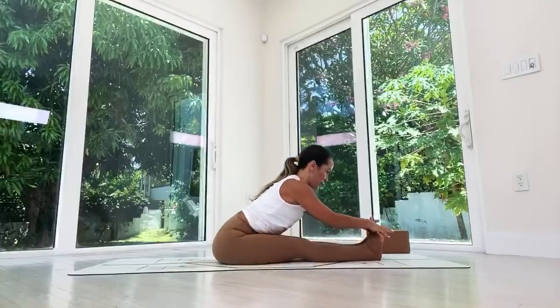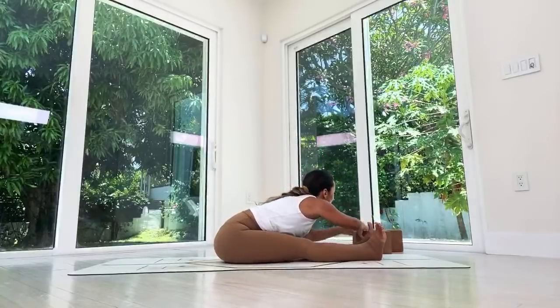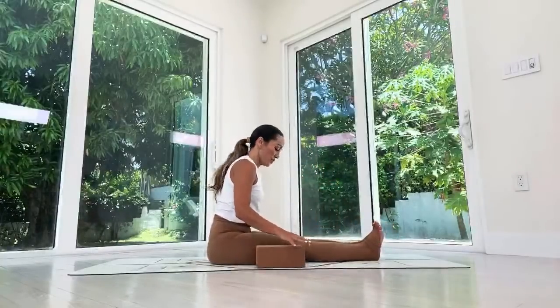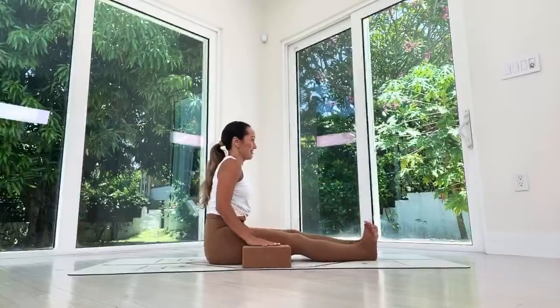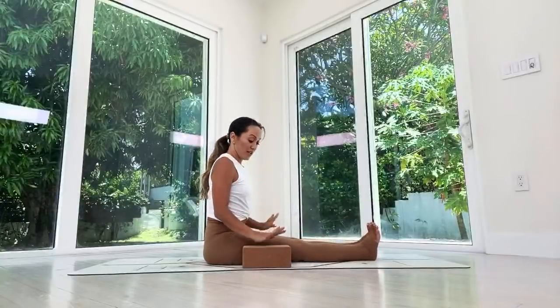Five, good job. Inhale, straighten the arms. Exhale here, grab your yoga blocks, hopefully they're not too far away. And now let's prepare to work our L-sit. I feel like I haven't done L-sits in a little while and I've been missing them. Okay, so hands onto the blocks.